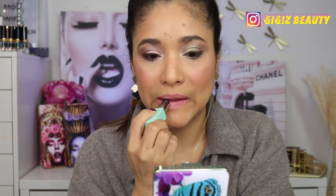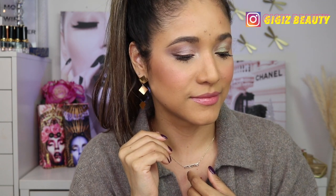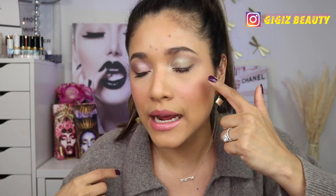Alright friends, and I'm back, and so let's apply the lippy before I show you my completed look. Again, this is in the shade Clover. Alright guys, so pretty much on my eyes I applied a little bit of Opal brown liner by Wing Gloss, and I did a wing on both eyes, and then just a few coats of mascara, and I applied the same brown liner on my lower lash.